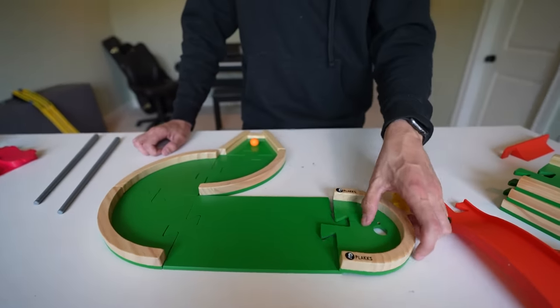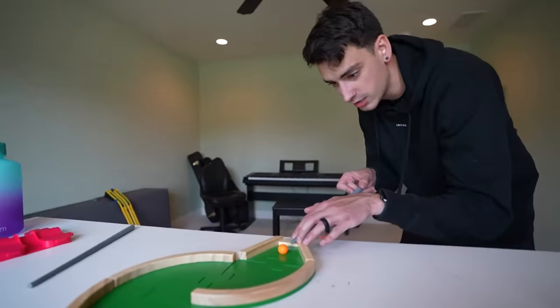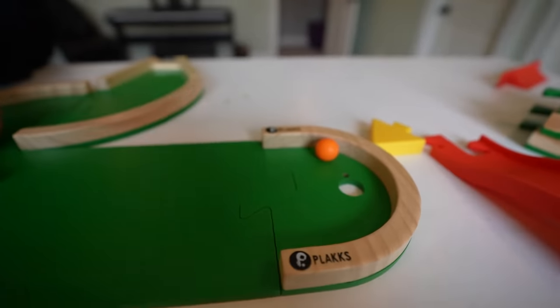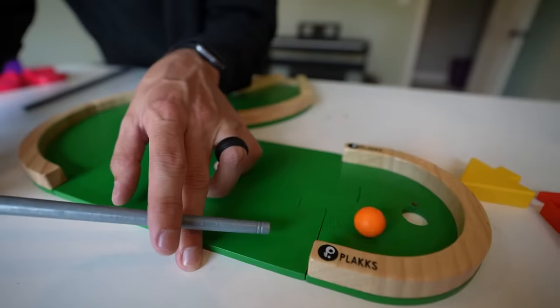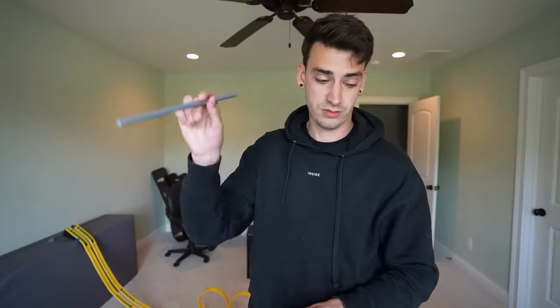Okay, dude. We're getting squiggly. Look at this, this is going to be annoying. Yeah, I don't like that. Me neither. I think I've made this before, except with flick golf, but now we're doing pool. Okay, here we go. Wish me luck. That was weird. That was good. There it is. Uh-oh. How? Nope. I'm going to cry. Would you stop moving? You made this — I did make this. Four.